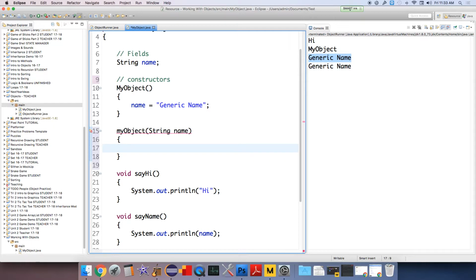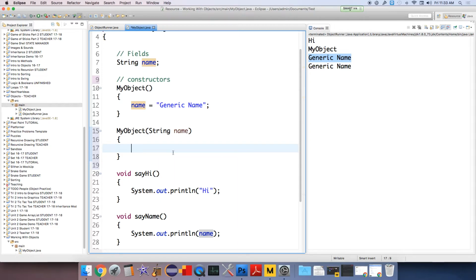Now, I didn't capitalize the first M, so it's mad at me. When we request information from an outside class, I'll show you what this looks like in a second, we need to catch it somewhere. And in this case, we catch it in the field that makes sense. We catch it in our container called name.